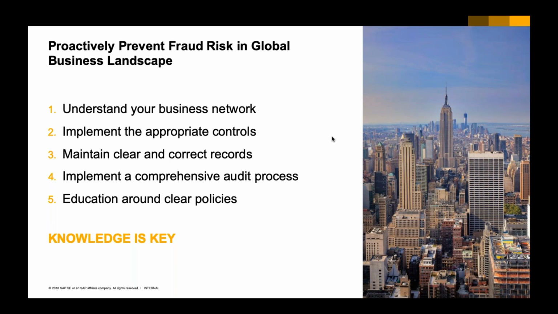And the fifth point is education around clear policies. While preventative measures and audits are essential, don't underestimate the importance of proactive education. Ensure your finance team is properly trained and has a firm understanding of what constitutes both bribery and foreign officials. In addition, build clear, easy to understand organisation-wide policies around what is and is not permitted when it comes to working with foreign officials to ensure everyone is on the same page and maintains compliance.